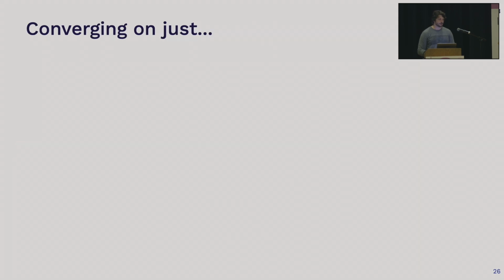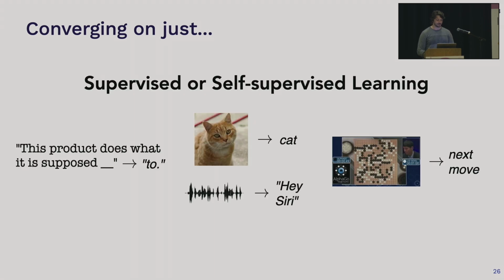Historically, if you look at machine learning, you'll see those three types. These days, there are mostly just two used in practice. There's supervised learning, where you take some input and map it to some deterministic output. And then there's self-supervised learning, where you're doing something similar: taking an input and mapping it to an output. But in this case, that output is what happens next in the sentence or in the game that the AI agent is playing.